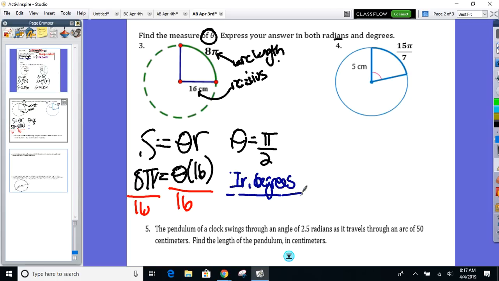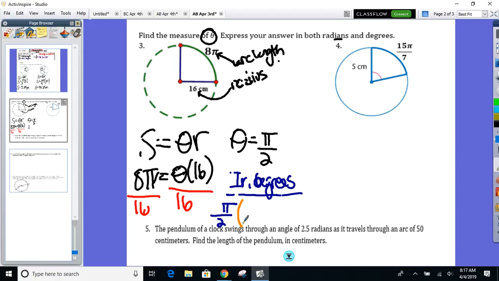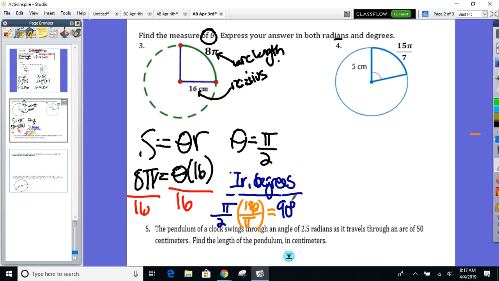so in degrees, are you going to have to get that other formula I have up on the board on the top, measure over 360 times pi d? We don't need that. You guys have the ability from yesterday's class to take radian pi over 2 and convert it into degree form. Look on your formula sheet, look back in yesterday's notes. What do I have to multiply pi over 2 by? I need to multiply it by 180 over pi. Pi's cancel out. I'm left with 180 over 2, and that is in degrees, 90 degrees. Okay, 90 degrees.